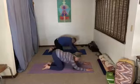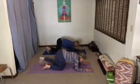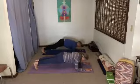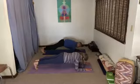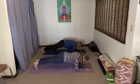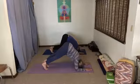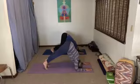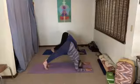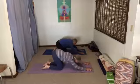Now we haven't done a forearm plank for a while, so let's bring those arms down, stretch the legs out, and come into a forearm plank briefly. Breathe. Lower your hips, Ray. The plank, your inner core is working. Now tiptoe those feet forward into a dolphin. Breathe. Inhale, pressing into those arms. Stretch those hips up towards the ceiling. And as you exhale, let those knees come down again. Fold back again into a puppy pose.